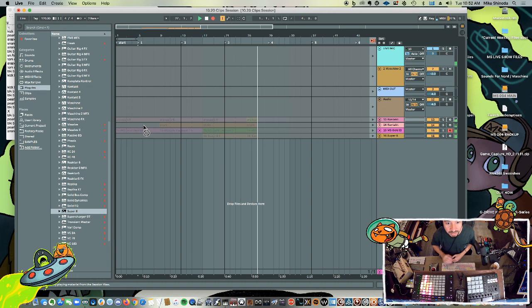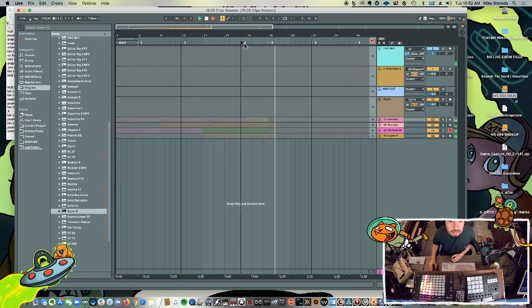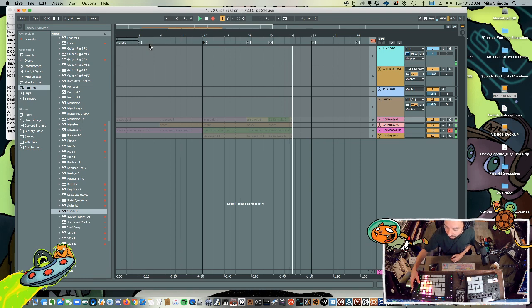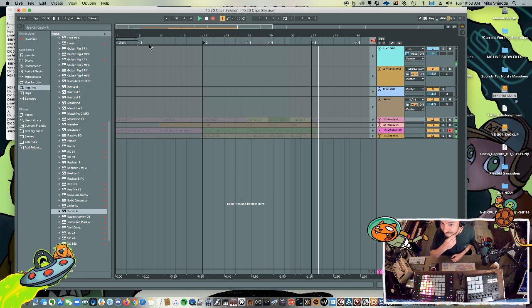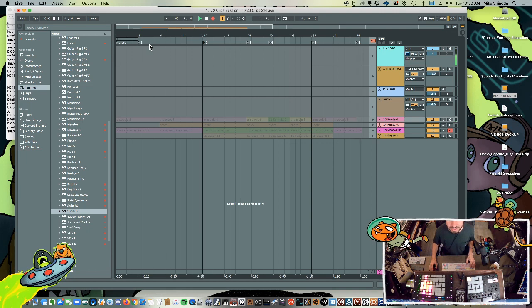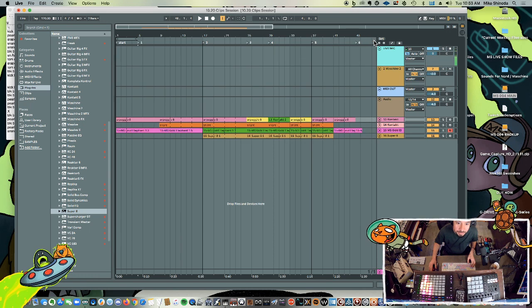Pre-chorus here. And chorus. Okay, so that's everything for now. Can you see the little light colors on there? So if I take it out of this mode, boom, there they are.